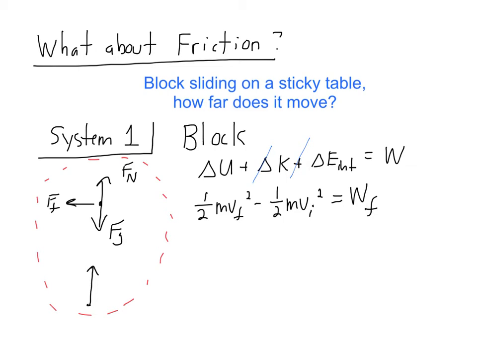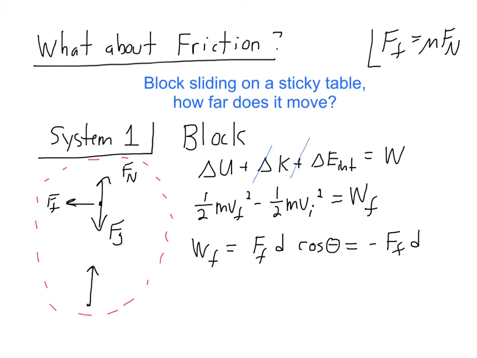I'll write this out in the most general form because you're going to have to be able to do this on the exam. The work due to friction is the force of friction times the distance the block moves times cosine theta. Here, the block is sliding on a sticky table, so I've said that it's sliding in this direction. Cosine theta is between this direction and the force of friction, 180. So you get a -1 from cosine theta, and this is just going to be negative force of friction times d. Of course, in an exam, I could give you all sorts of different forms for the force of friction. Maybe you might need to write Ff equals mu Fn, of course. That's the definition of force of friction. For the moment, I'm just going to leave it as Ff times d.